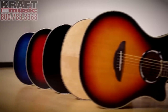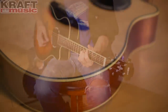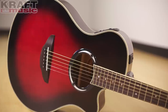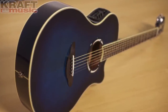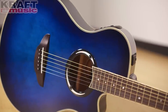Let's talk about the different color options we have for the APX 503. I'm holding the Vintage Sunburst, a personal favorite of mine — it's very reminiscent of your mid-60s vintage flat-top type acoustic guitars. We also have Natural, which is another classic finish, and we have Black. Dusk Sun Red is a new addition to this series — gorgeous, as you can see. Lastly, I want to take a moment and talk about the Oriental Blue Burst. In prior generations of the APX guitars, this had more of a greenish hue — more of a teal or aqua look. This, as you can see, is decidedly more blue.